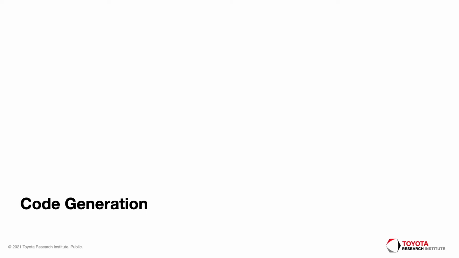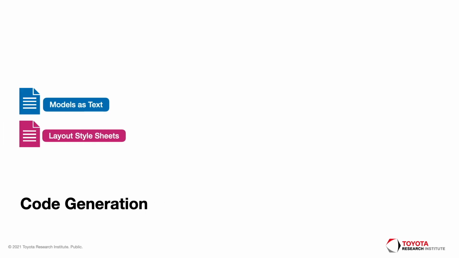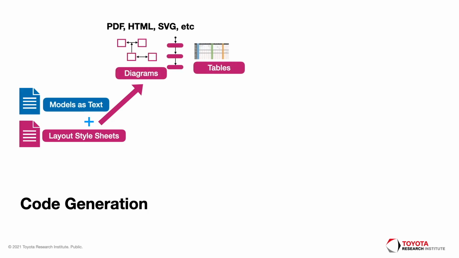Here's how our process in the MBSE team at TRI works. We express our models using nothing more than a simple text editor. I'm old, so I use VI for everything. The text file has only the model semantics and does not contain any graphical layout information. Also, in text files, we create layout style sheets that establish the placement of all model elements on a diagram in some output format. This system allows us to create and edit complex models quickly and keep them under configuration management.